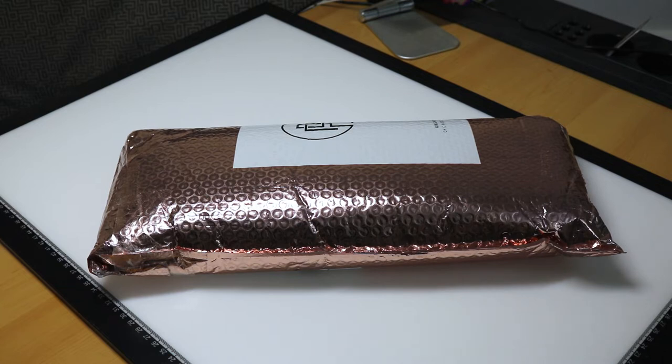I filmed the unboxing of those canvases last year, and I haven't really worked on them too much because I ordered some drills from AliExpress that ended up being acrylic. And I don't know if it was because I didn't know the difference between acrylic resin, acrylic gems and resin gems, and really what the final product looked like.